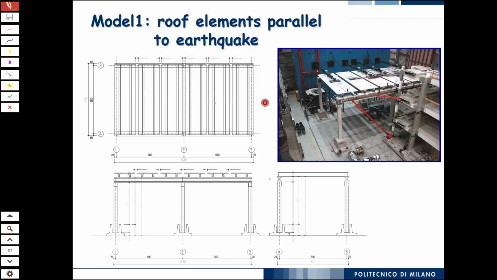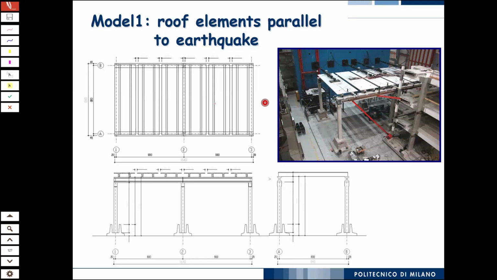So the purpose of this, like the purpose when you design a connection, is that your structure must work. So this was our structure mock-up. You see here, well, the picture is a little bit bigger. You see, these are the columns, these are the beams, these are the roof elements, this is the reaction wall, and these are the actuators.